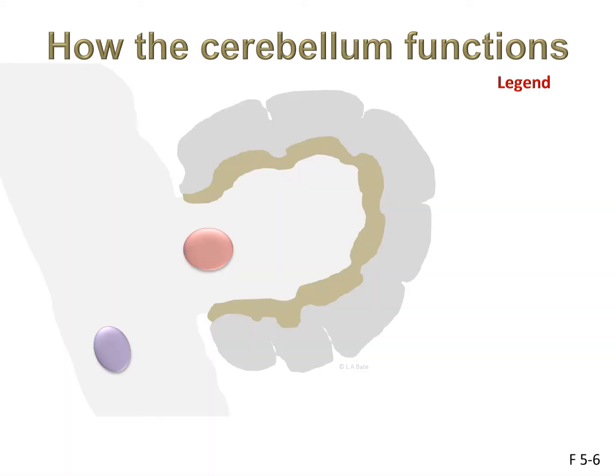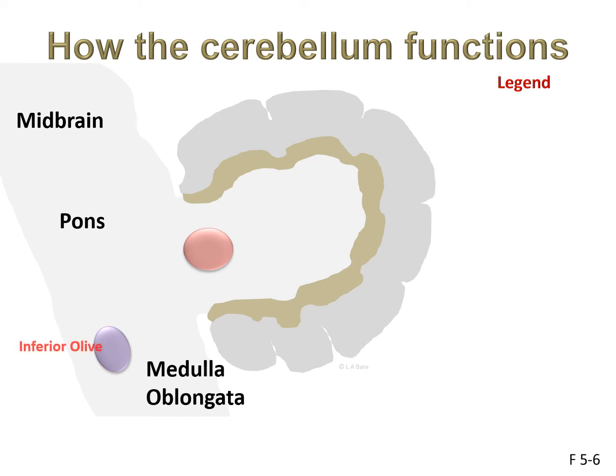We have seen enough of the cells involved in the function of the cerebellum. Now let's try to figure out the sequence of events that leads to the control of movement. Here we have the brain stem with the midbrain, the pons, and the medulla oblongata. In the medulla oblongata, we find the inferior olive, and in the white matter of the cerebellum, a deep cerebellar nucleus. As you might have figured out, outside we have the molecular layer, followed by the Purkinje layer and the granule layer. Those are the main elements of this system.